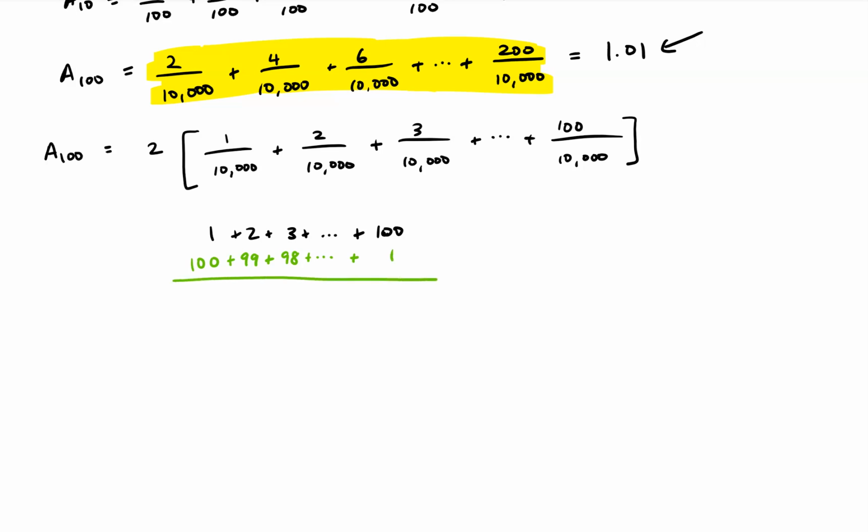So you can add these up vertically. So 100 plus 1 is 101. 99 plus 2 is also 101. 98 plus 3 is also 101. And then 1 plus 100 is also 101. And the number of terms here that we have, there are 100 of them. So basically we're doing repeated addition. And so we're essentially calculating 100 times 101, but then we basically doubled the number. So then we have to divide it by 2.